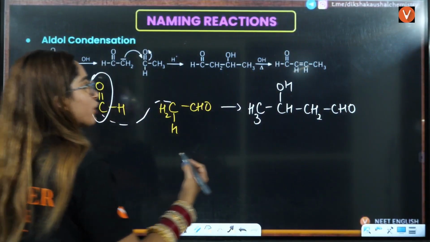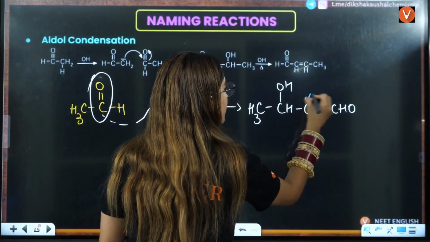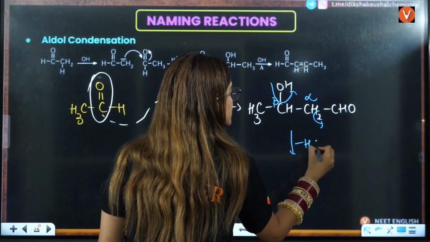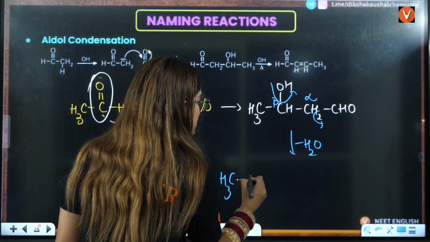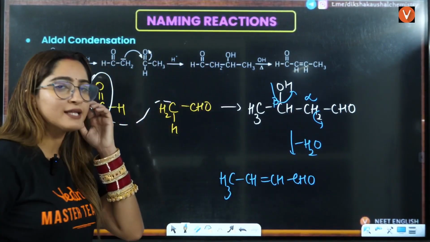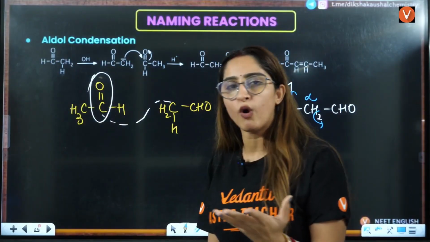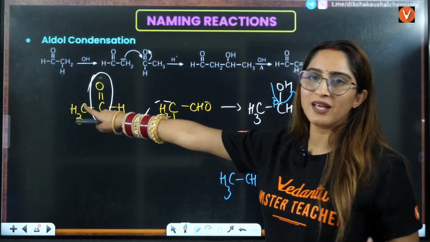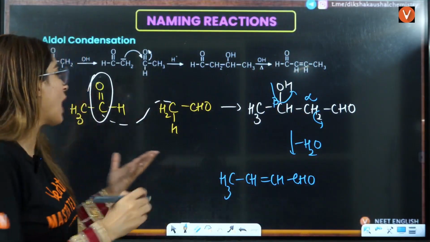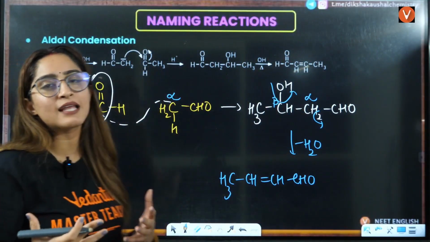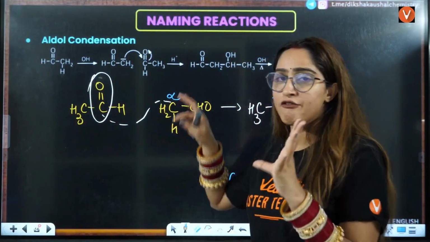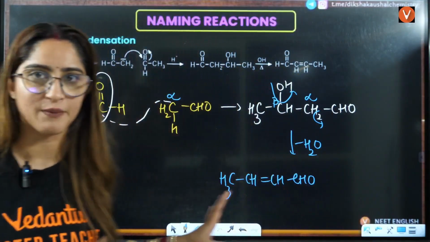But after this, what we are going to do, you are going to take out from alpha and beta position, take out the water here, that is condensation. So you will have the formation of CH3, CH double bond, CH, CHO, right? So similarly, this is self-aldol. When you have just one molecule, that molecule is only giving carbonyl, that molecule is only giving alpha hydrogen. But if you, let's say you have two compounds here, in that case, cross-aldol will occur and you will have multiple products, but the way of doing the reaction is going to be the same, right?